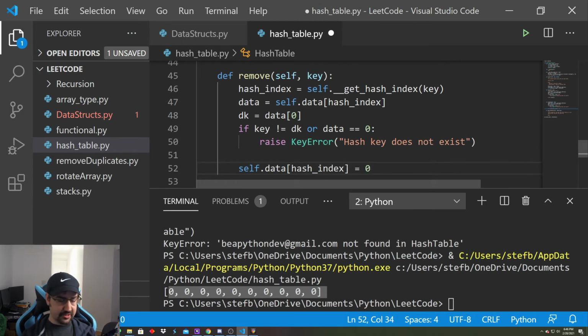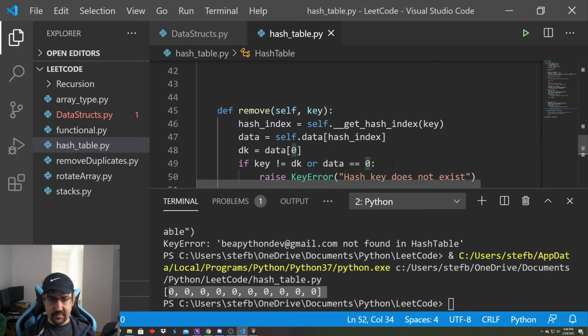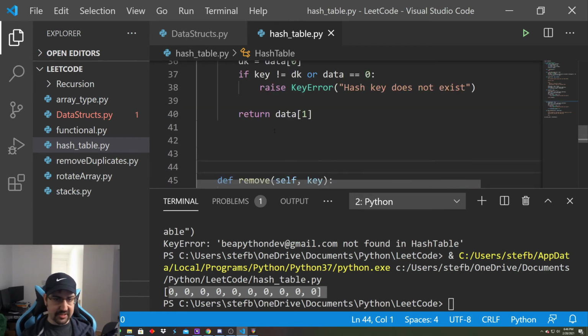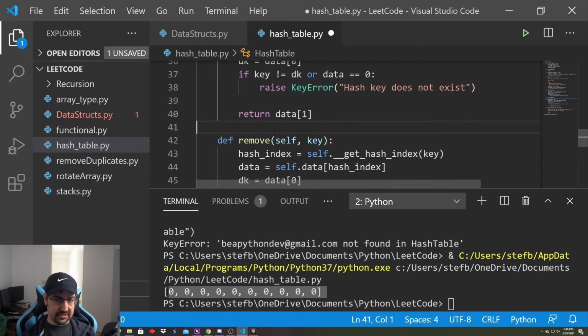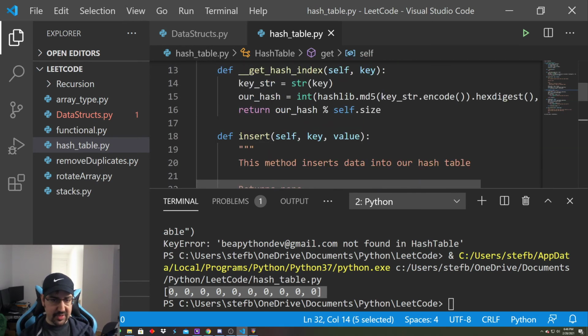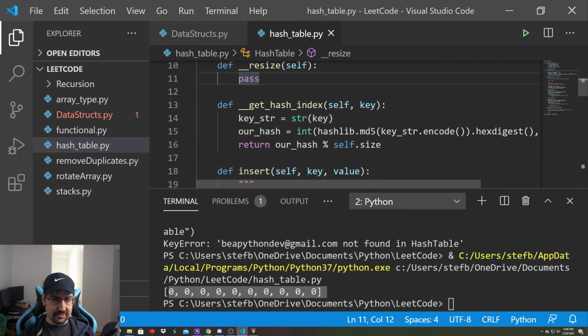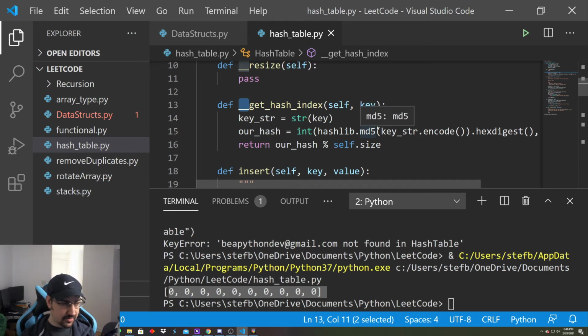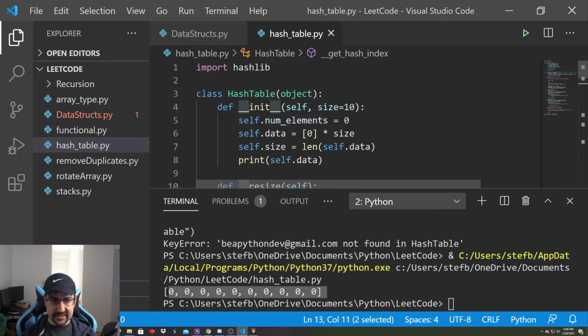And we set this to 0. And then if it returns a none, then we just assume that it worked. All right, so now we have our getter implemented, the insert implemented. We have some private methods indicated by the double underscores in the beginning, which we are using within our methods.